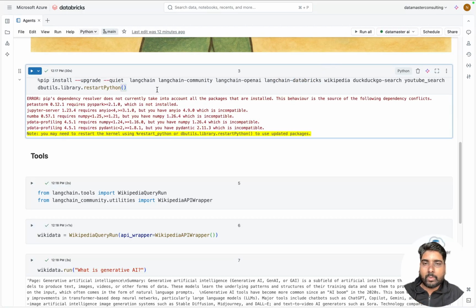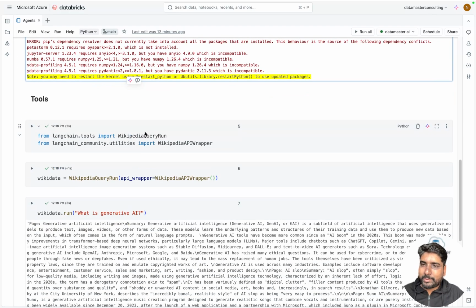If you are trying it outside Databricks, definitely it works. You can use the ChatOpenAI class, or if you're using Google, you can use a ChatGoogle class, and so on. Okay, so here I'm going to call tools like Wikipedia for Wikipedia access, DuckDuckGo search for your web browser, and I'm going to use YouTube search also. To save some time, I've just installed it and refreshed my kernel. So let us proceed now.